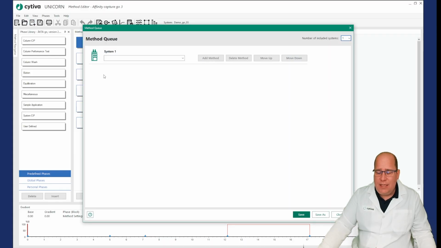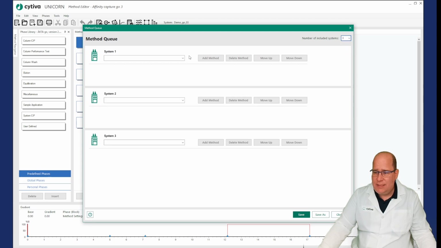For this, you go onto the method queue icon to open the method queue dialog box. Here you want to include 3 systems, the first one being ÄKTA Go 1, the second system being ÄKTA Go 2, and the third system being ÄKTA Go 3.